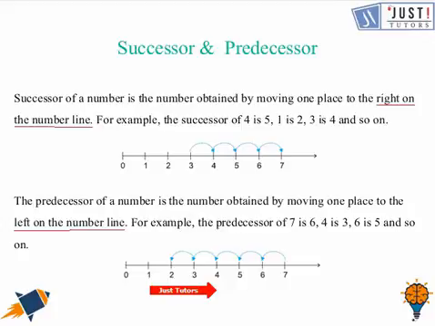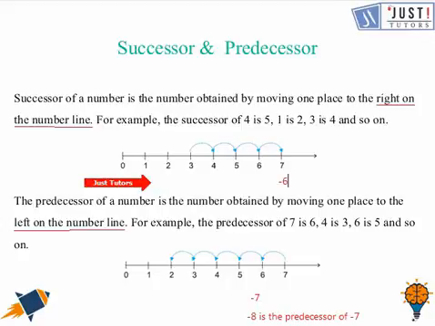What if I ask you, what is the predecessor of minus 7? Think about your number line on the negative end. Which number is sitting on the left of minus 7? The answer is minus 8. Minus 8 is the predecessor of minus 7. And similarly, what if I ask the successor to minus 7? Now which number is sitting on the right side? The answer is minus 6. Minus 6 is the successor of minus 7. We need to be really careful with the spelling and which direction we need to move.